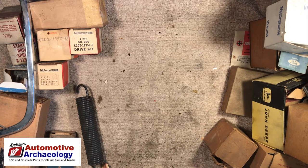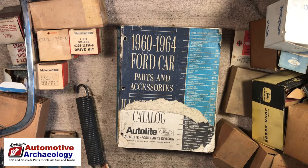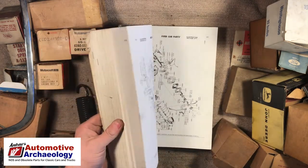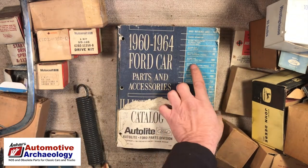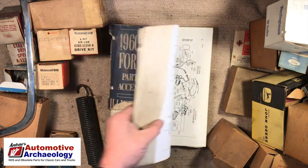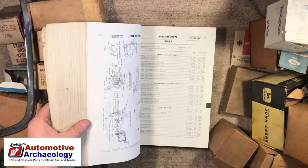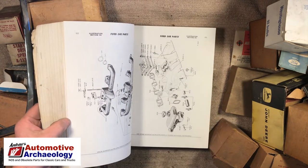Okay, there we go. 60 to 64 car parts and accessories illustrations. This is just the illustrations. It's got all the blow-up diagrams and stuff, so you can tell the part you're looking for. And I've actually found parts I didn't know. I kind of knew what class of part it was, but I didn't know the application. You can look at the pictures and match it up. It's a pretty reliable illustration of what the part actually looks like. I was able to identify some parts that have part numbers by using the book like this.